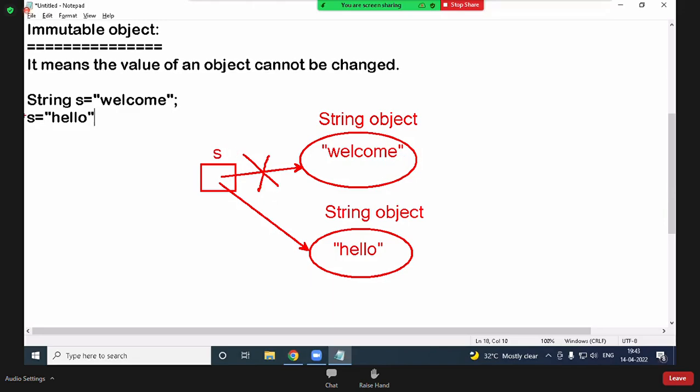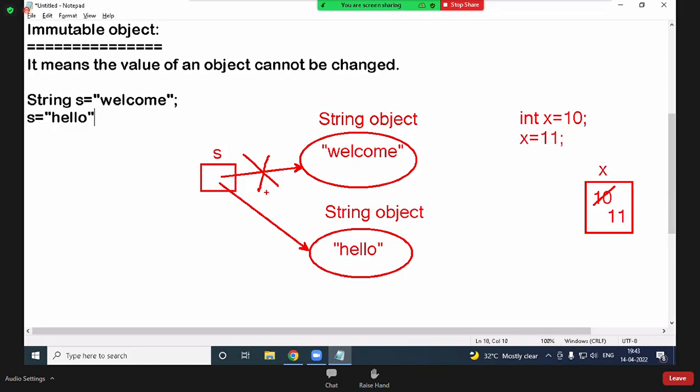If you write like this, generally what will students think? They will think this welcome is modified as hello. Same as if I write int x = 10 and then x = 11, memory is allocated for x, 10 is stored, later 10 is modified as 11.